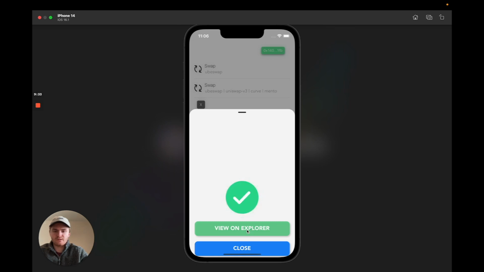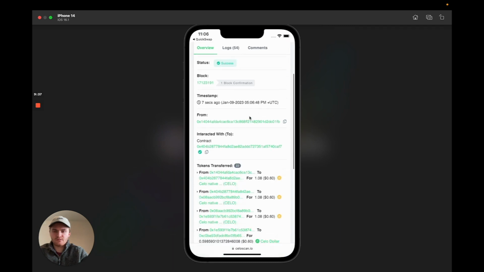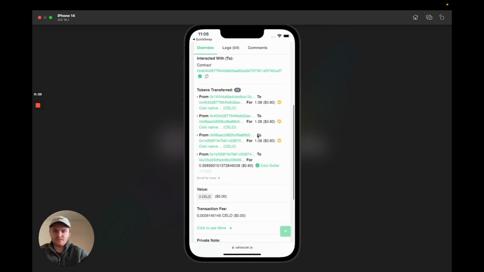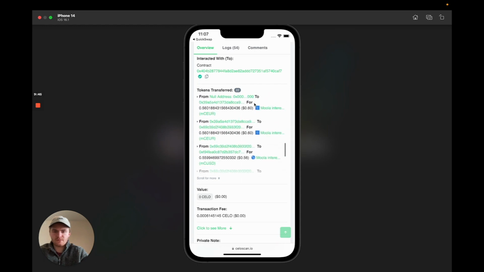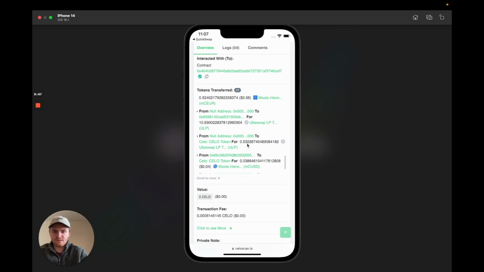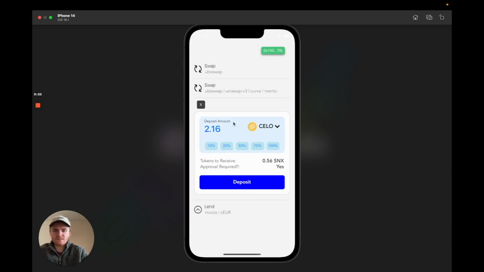And we can take a look at this transaction, and we'll see that ultimately it yields these LP tokens to my wallet. And the final step is to deposit. And so just like that, I have deposited into the Ubeswap farm.